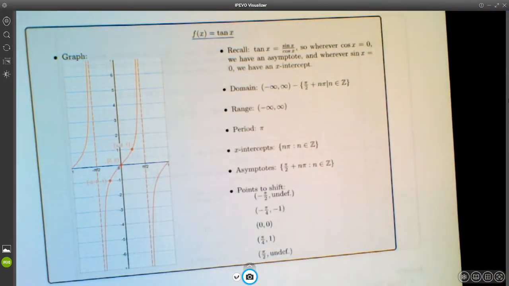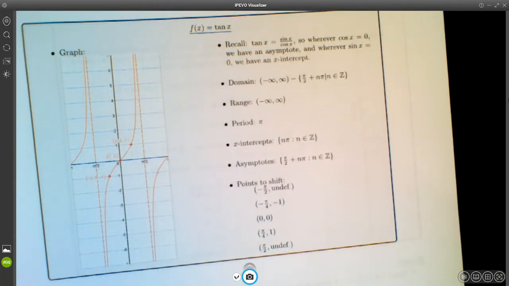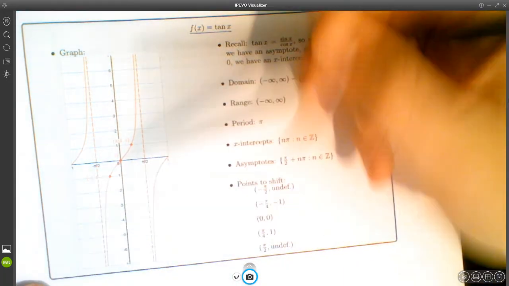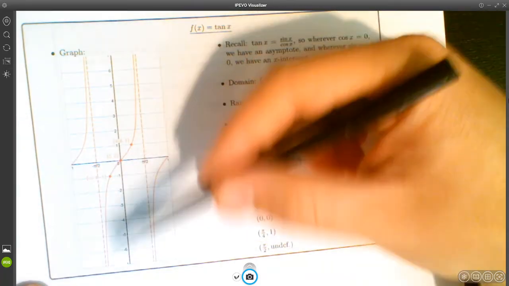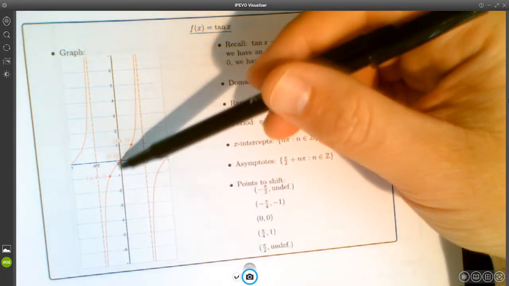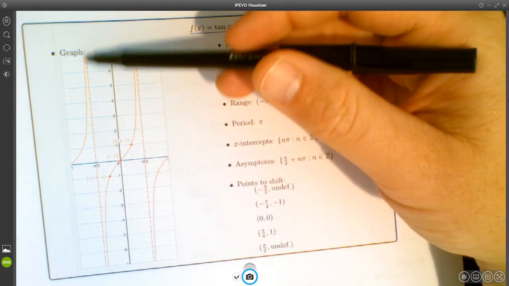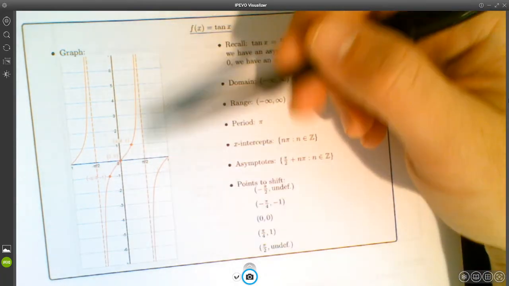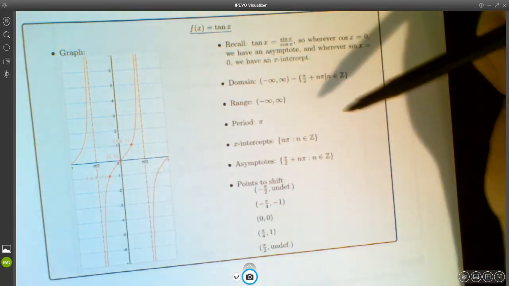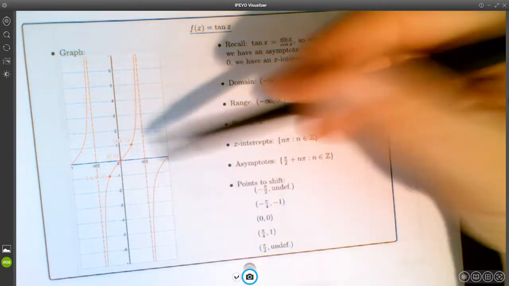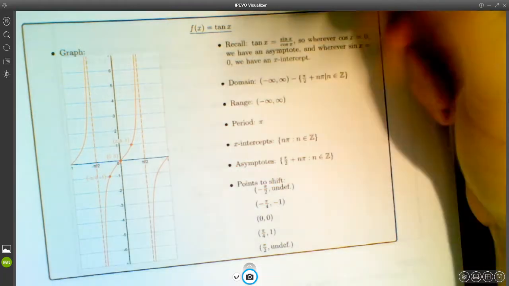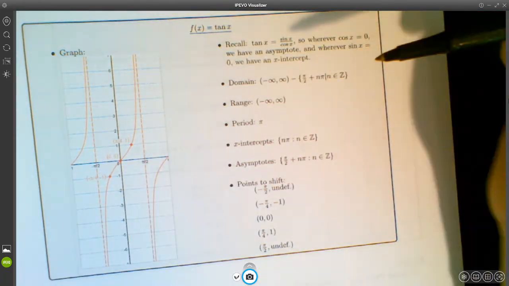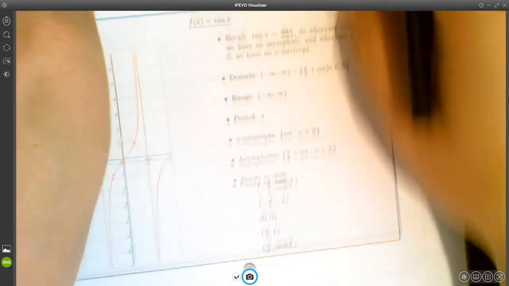Let's look at the tangent function. So the tangent function looks something like this. It's this repeated copy of this almost cubic looking curve, right? So it repeats over and over again, but it has these asymptotes at negative pi over 2 and at pi over 2, and then at every odd multiple of those. So like at 3 pi over 2, 5 pi over 2, 7 pi over 2, you're going to have asymptotes in all of those places. That's what I'm trying to describe here.